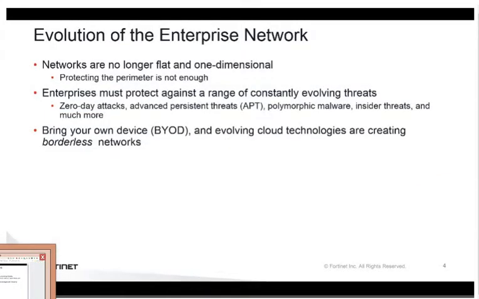The traditional way of protecting a network by securing the perimeter has become a thing of the past. Network and security administrators today must protect against a wide range of threats such as zero-day attacks, APTs, polymorphic malware, and many more. They must also protect the network from any potential insider threats. BYOD and evolving cloud technologies are creating borderless networks, which is further compounding the challenge of securing such complex networks.